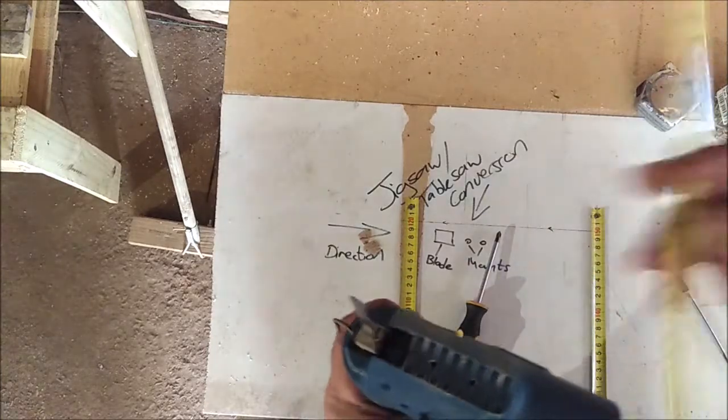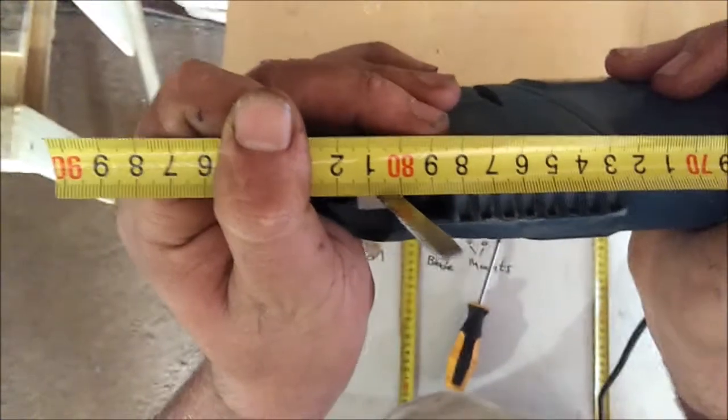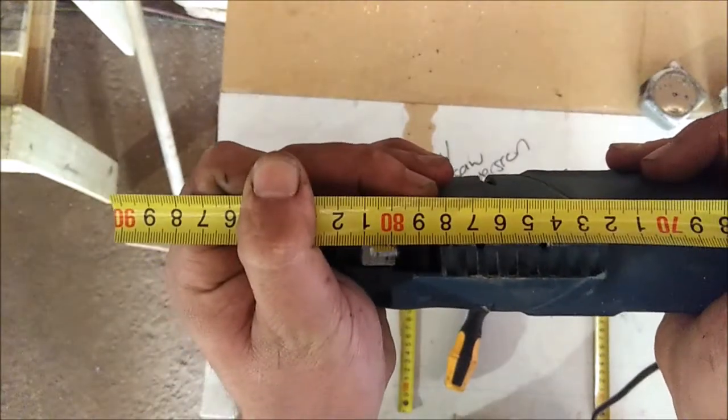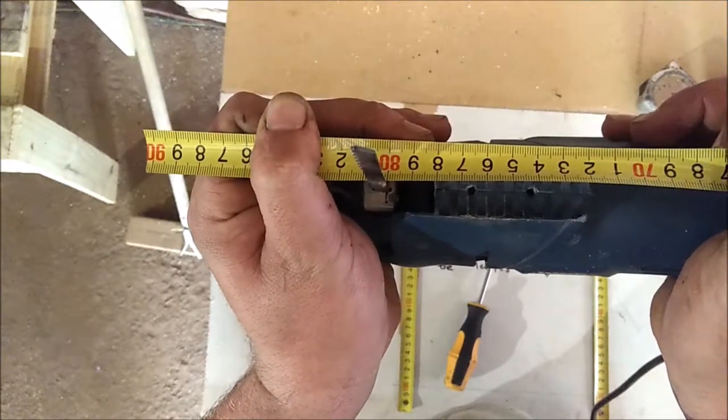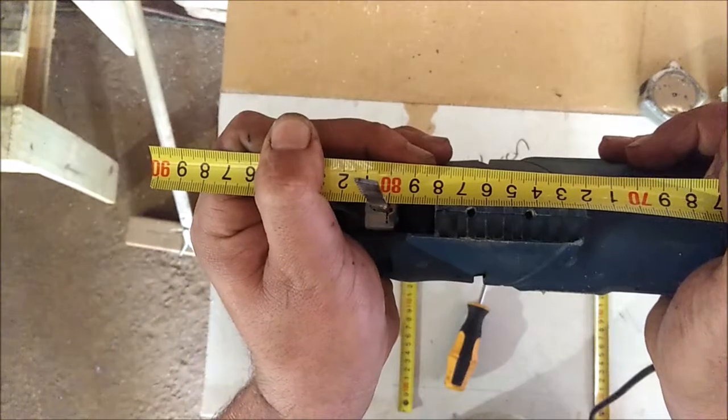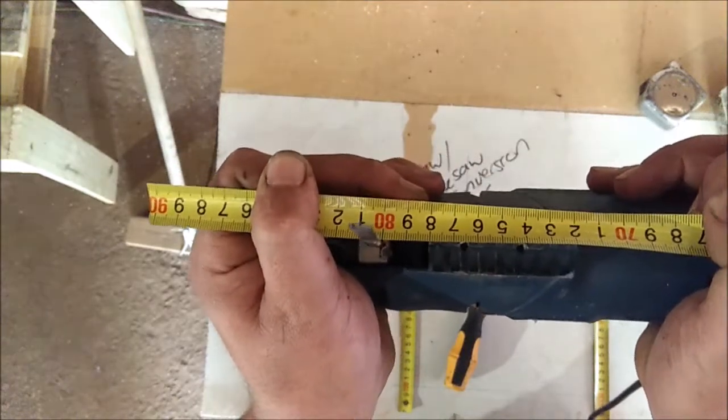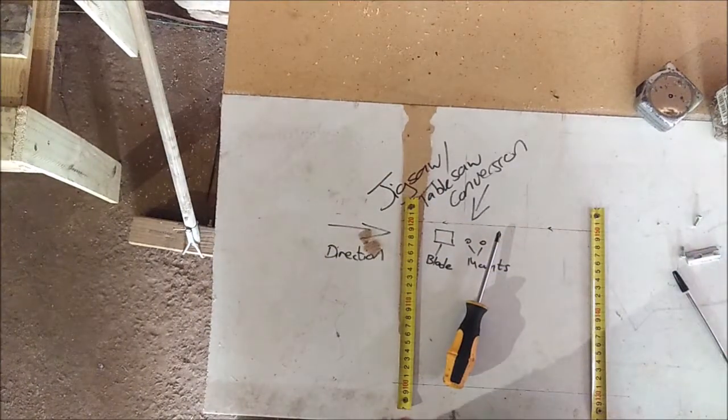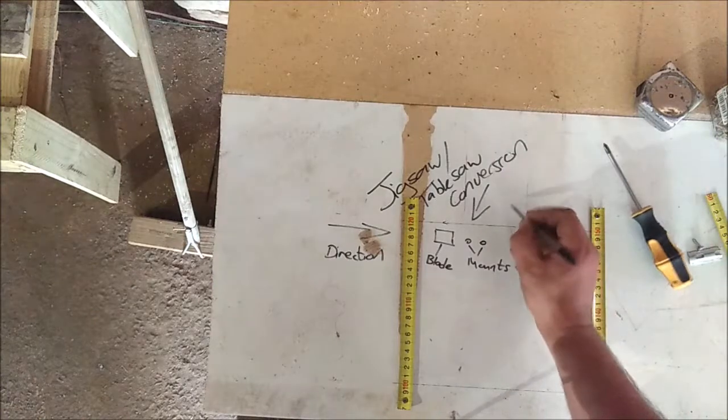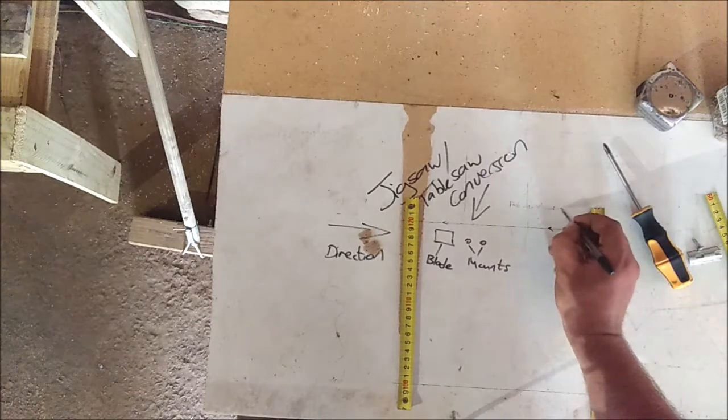When measuring this, once again I'm using one of these just because it's easier. I'm going to do this up here so that you can see. So, from the back of my blade to the hole, you can see, I can barely see. If the camera is not too incorrect, it looks like it's 74 millimeters, 34 millimeters from the back of the blade to the first hole. And then from the first hole to the second hole is 25 millimeters.